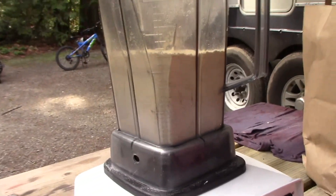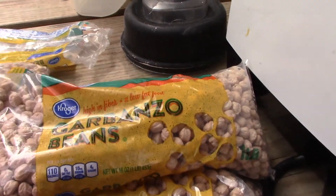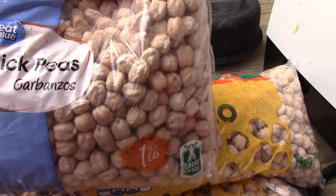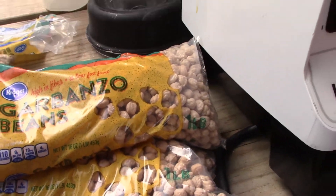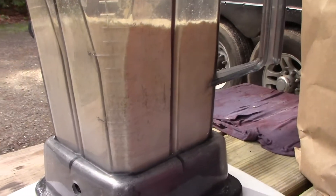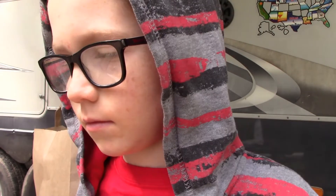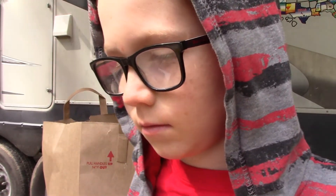One bag at the store — we buy just the cheapest ones, these are Kroger brand, some others are Great Value brand depending on what store we go to. They cost just under a dollar fifty a bag and we get three cups of flour out of one bag. That's a dollar fifty for three cups of flour. You could certainly get wheat flour for much cheaper, but if you compare it to prices of alternative flours, it's probably a pretty good price.